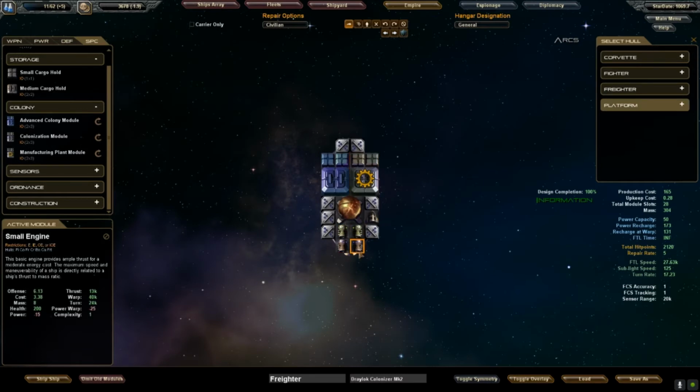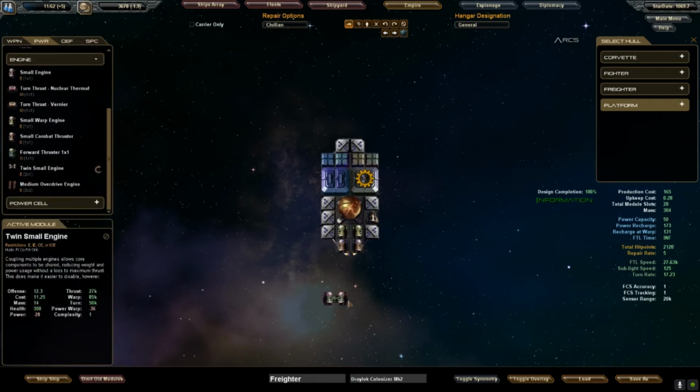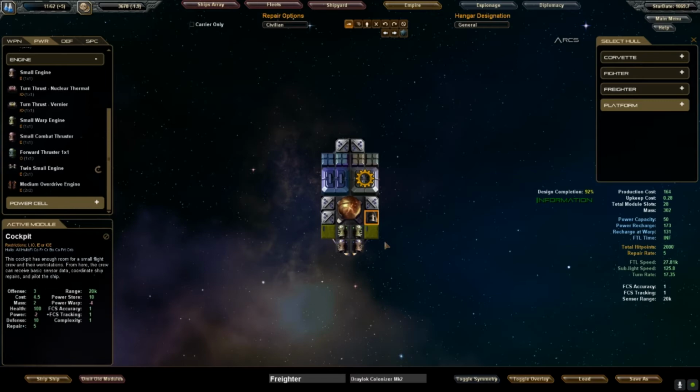These small warps and then small engines. Okay, so what's the speed? 27 and... let's just have a look. If I put a twin engine, will that... that improves the sublight ever so slightly, but it's not really worth it. Whereas if I stick this bad boy on... okay, but the FTL speed is then rubbish. Are these? Yeah, okay, those are internal ones. Fine, I'll leave it as it is.